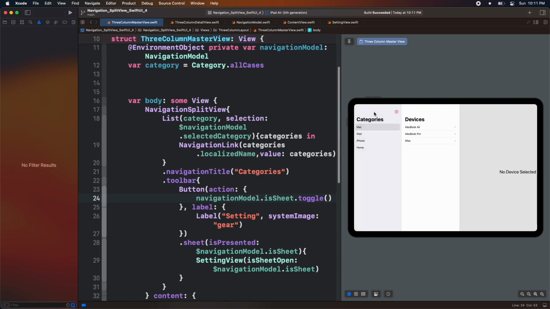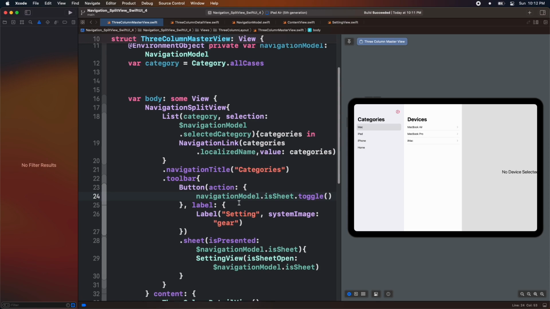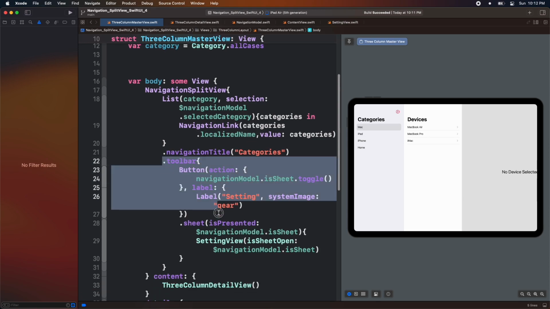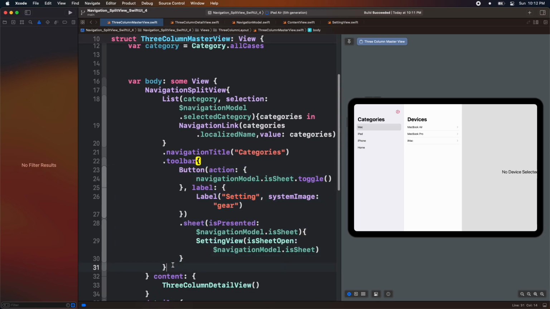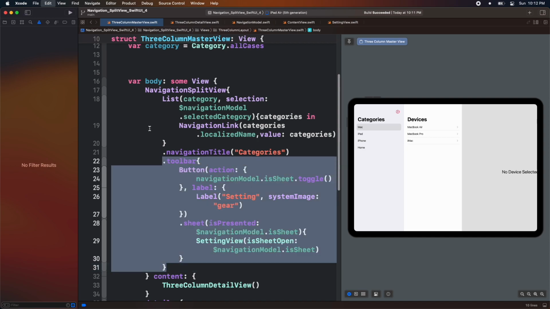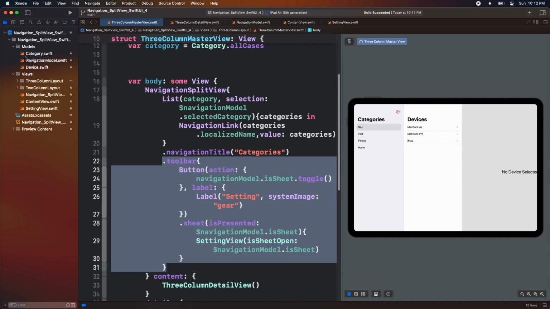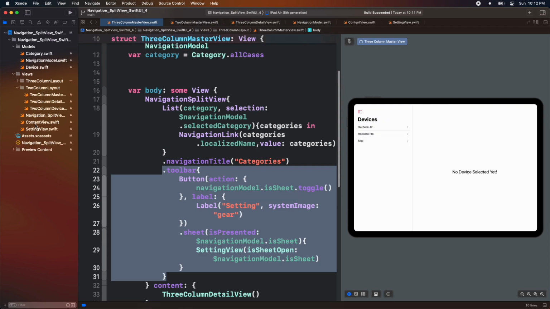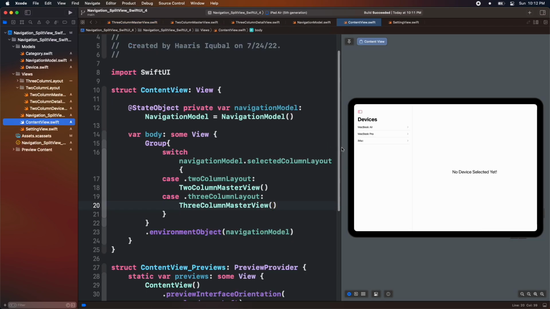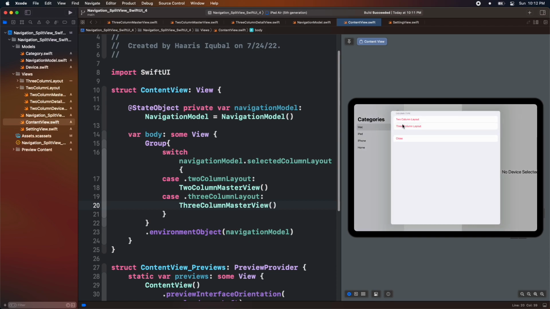Now we can see that the setting page is opening. Now similarly, add the sheet view to the 3-column layout. Now we can see that we can change the split view inside the app.